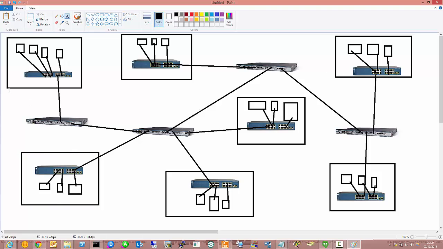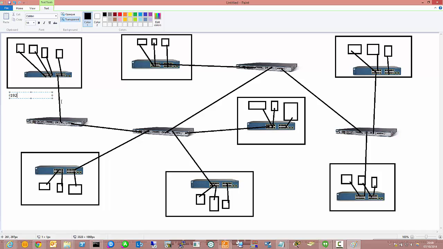So let's say this network is 192.168.1.0. That's the address of not the devices on the network, but this network itself. This one is, let's say, 10.0.0.0. That's the address of that network. This one is 192.168.3.0, the network address of this one.